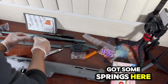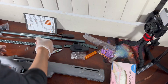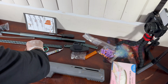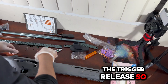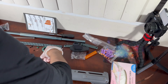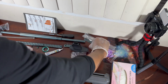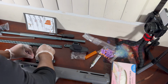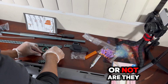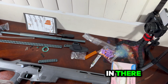Got some springs here. These probably work with, I guess, what do you call it? The trigger release. So, hey, get your ass back over here. These screws want to play games now. All right. So I don't know if they're all the same size or not. Are they? They seem to be all the same size. All right, let's get these babies up in there.